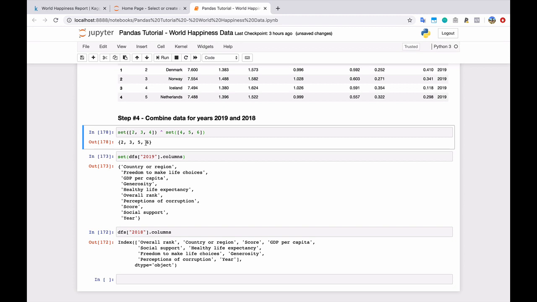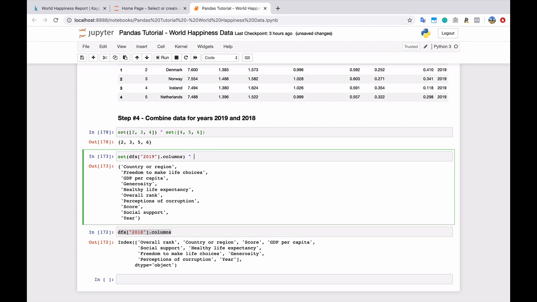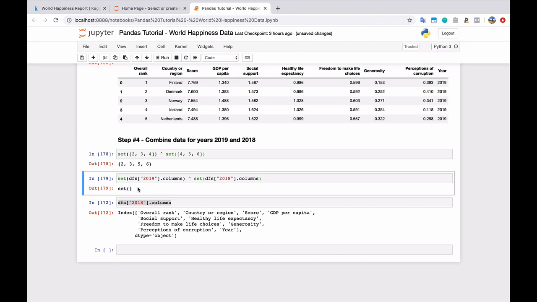Now, you might be saying, hey, what does all of this have to do with what we're doing with our columns? Well, we can very easily check to see if these column lists are exactly the same, or see which columns are different, by using this caret operator. So if this returns anything, then that means those columns only appear in one of the data frames, and thus the column sets are not equal. So we run this, and we see that we have an empty set, which means that the column sets for these are the same. They are identical.